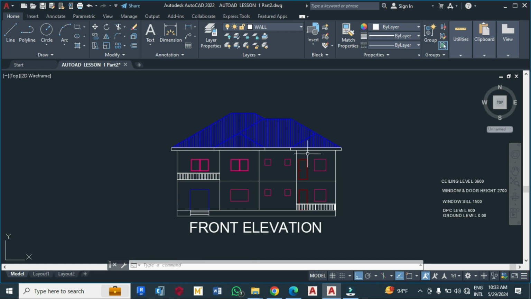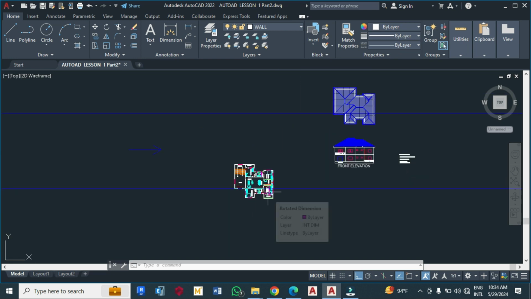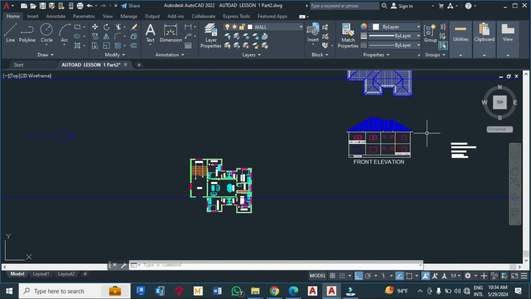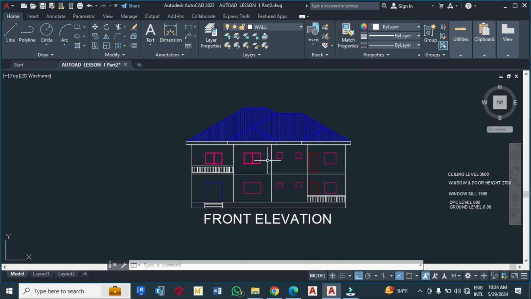If at all there is need for me to do more to this elevation, I'm going to do it. If not, this is where we are going to stop. So I'm not going to do other views like left view, right view, and the other views.